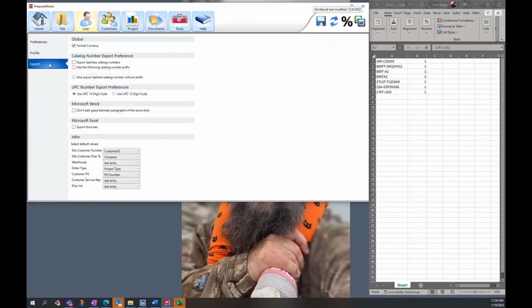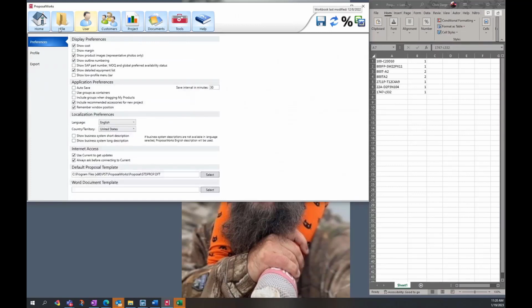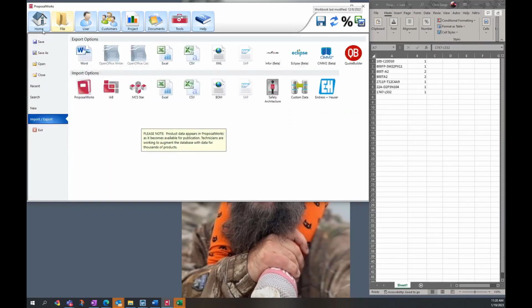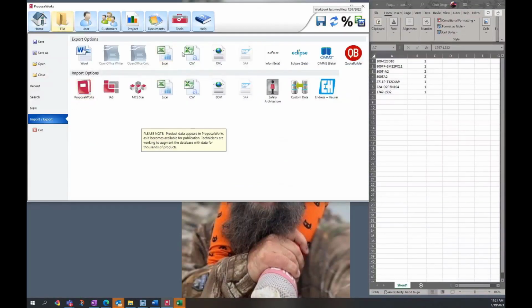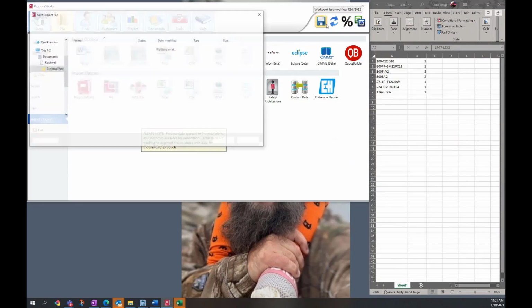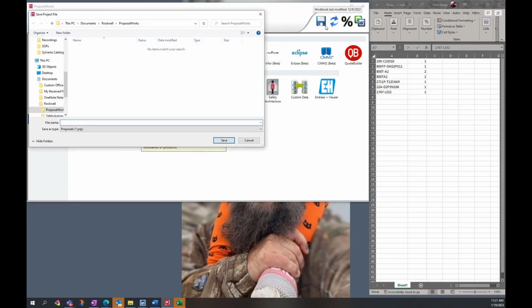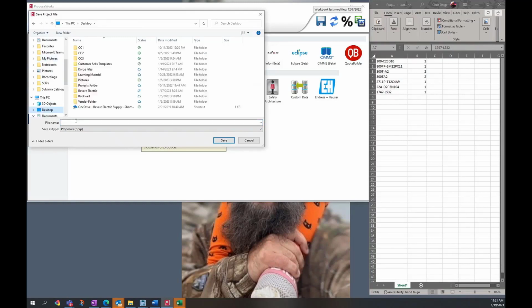Let's go and where is my proposal? Here we go. Up here is where you can generate your documents. Oh, that's why I wasn't even clicking it. So I can save with my magnifier or with the disk your proposal. I'm just going to save this to my desktop. Demo proposal.